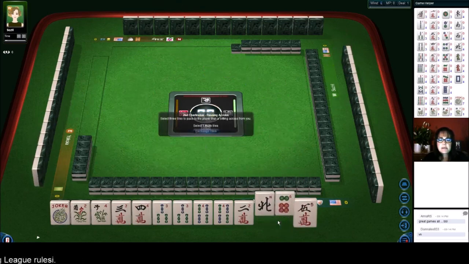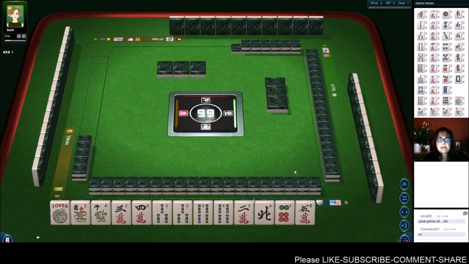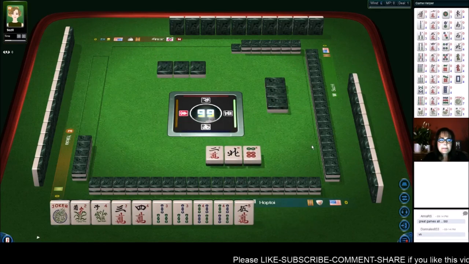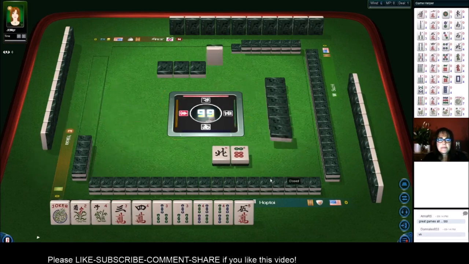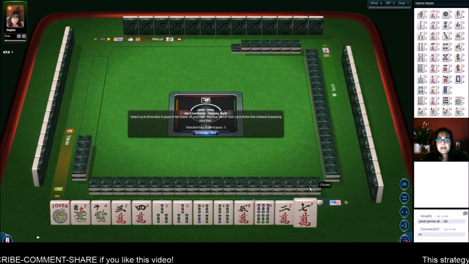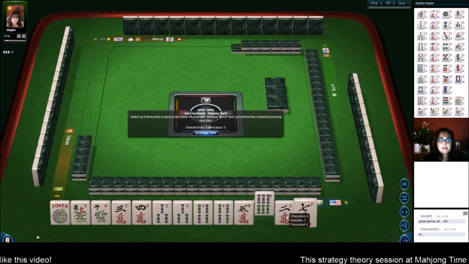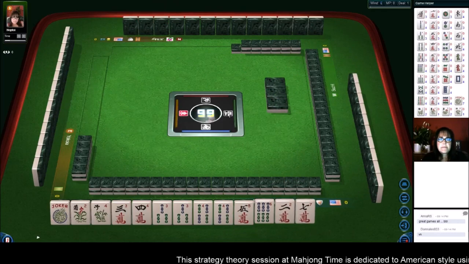So let's pass these three. Let's see, maybe a two would be better than a five. 2, 3, 4. Yeah, let's pass that. A four crack or a flower would be great. But it's kind of rare to see flowers in the Charleston. Let's pass 6, 2, 7. Okay.